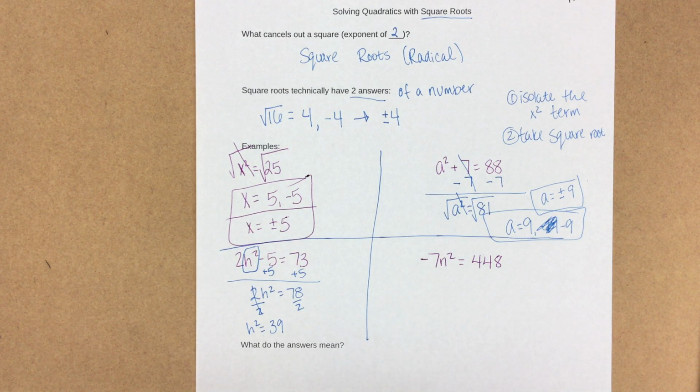Okay? And in the past, when we were dealing with square roots, I told you that we had to absolutely simplify it down. 39 actually doesn't simplify down either. It would stay the square root of 39. But because of what these answers are used for, we are going to go with some decimal answers sometimes. Okay, I'll let you know specifically when you need to simplify, but for now, decimals are going to be okay.